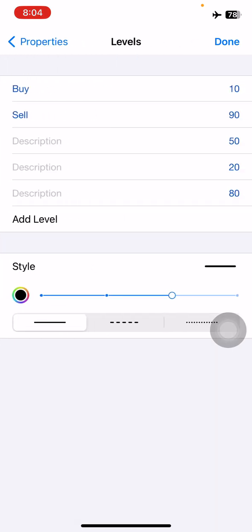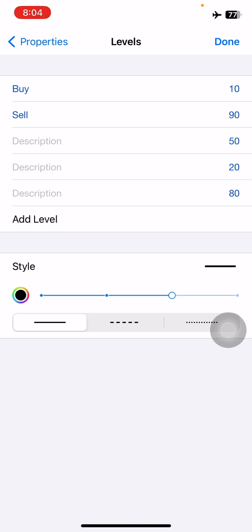Put level 10 and level 90 as your levels, with level 10 as your buy zone and level 90 as your sell level. Also put level 50 as your re-entry or take profit level, and level 20 will be where you can anticipate to make a buy.